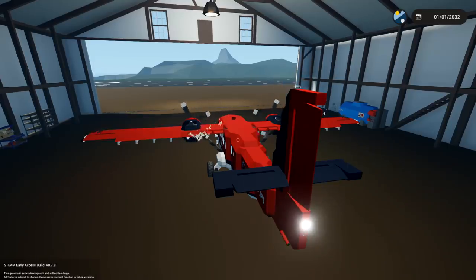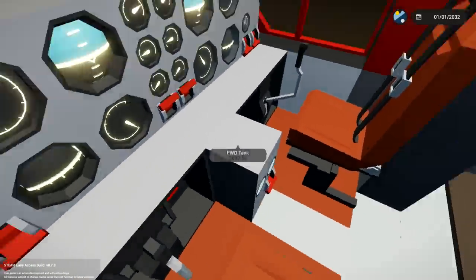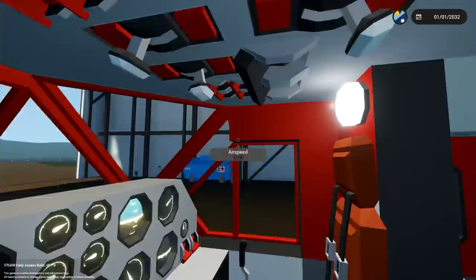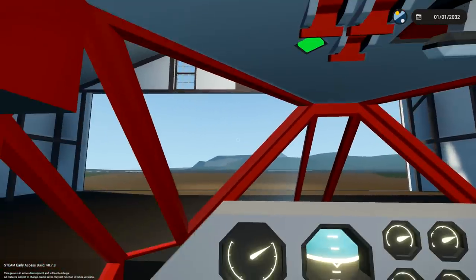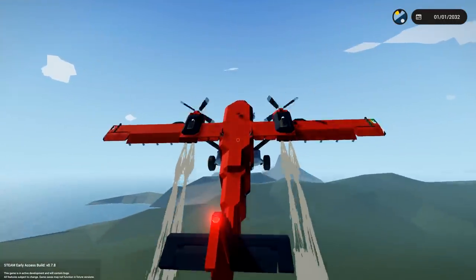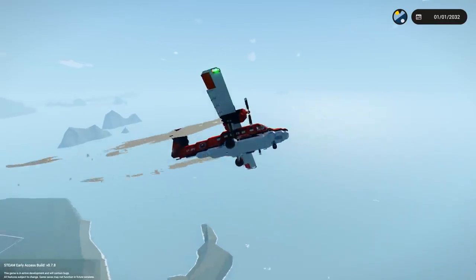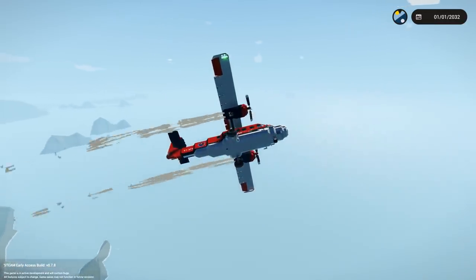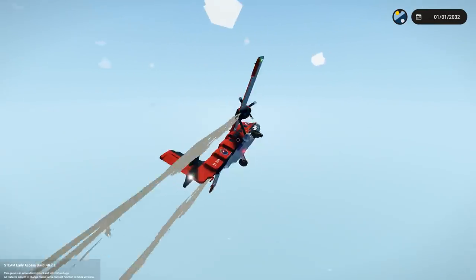Loads of trees. Okay, so we might as well take off and try another landing because, you know, my landings are not the best, but I'm sure that's fine. We got flaps if you need them, which we don't, so we're just gonna go. There we go. It's easy to take off, and as long as it doesn't go backwards when you're landing, because it does have reverse, you should be good. You should be fine, maybe, possibly.